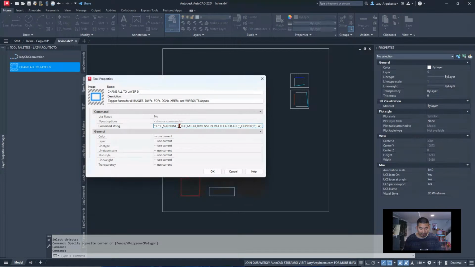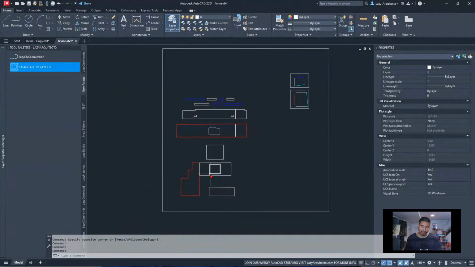And of course, the entities that I want to select are not text or mtext, right? Are polyline. So let's see if we can select the polyline. Hopefully, let's try that. So once we select the polylines, then we can apply the change prop. So let's try that again. Our third.